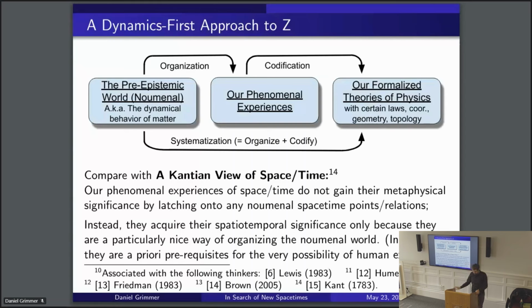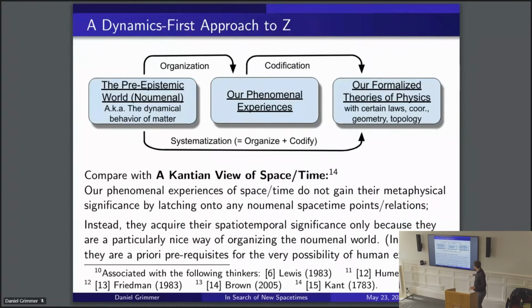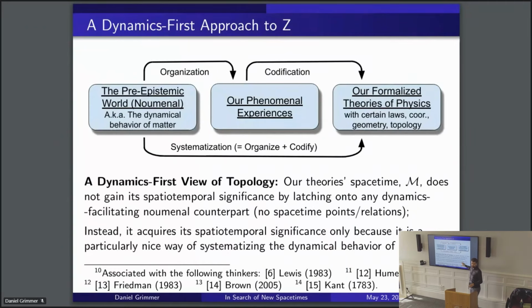Sorry, wait, are you equating the second sentence in parentheses with the previous sentence? No, they're not equivalent. No, sorry, the thing in brackets is what Kant would say to articulate what particularly nice means. So these kinds of dynamics first views I'm talking about, they've got this big hole in them. What does particularly nice mean? You get to fill that in. It's a style of view which locates the source of the metaphysical significance in the epistemic path rather than in the noumenal path. Okay? So this is in particular what Kant would say in spelling out his view, but my view doesn't have that bracket at the end, and you're allowed to think whatever you like about what makes these things particularly nice. But it's a Kantian style view, in a sense I hope is clear enough.